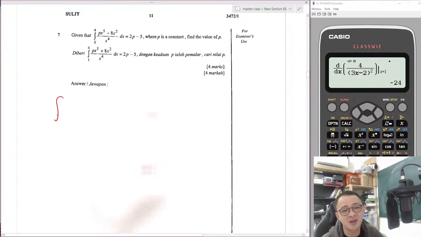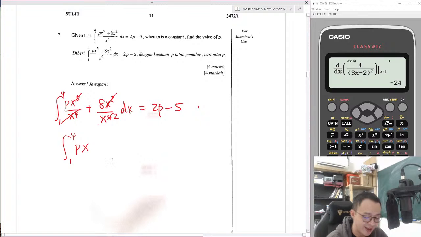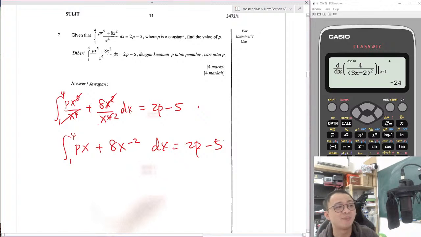Whenever I have a fraction like this, I will just split them to left and right. So I do px^5 over x^4 plus ax^2 over x^4. And then 1 to 4, I just copy. dx, I will copy. The whole other thing, I just copy here. Then x and x I cut, so I integrate px only, 1 to 4. This one I will simplify. I get an x squared at the bottom, so I change it into the index form, x^-2. Then I can start to integrate after I simplify. This is what I mean by simplify. Do not integrate the whole thing together, because you might make a lot of mistakes. There's a high possibility you will do something wrong there.